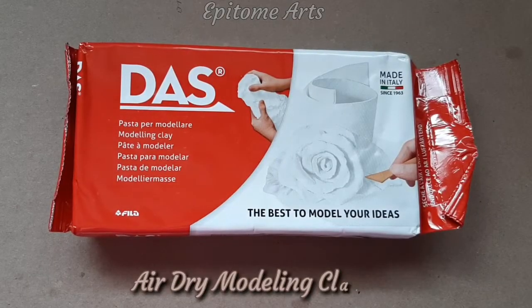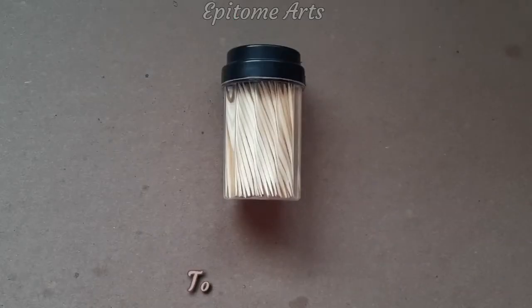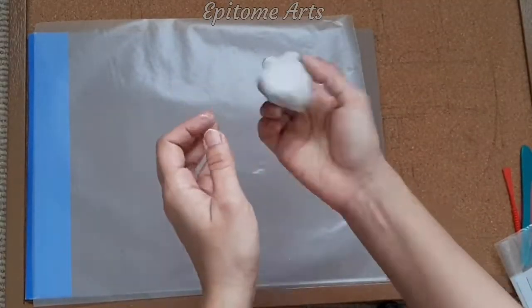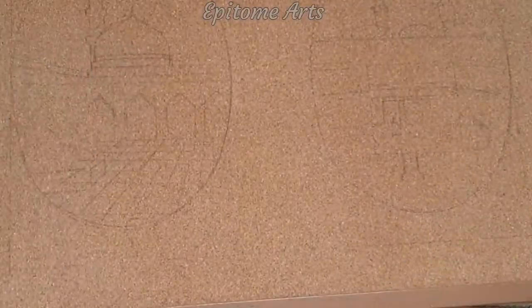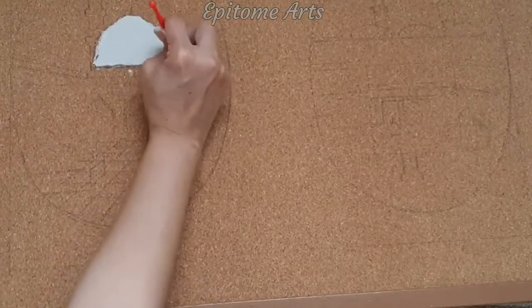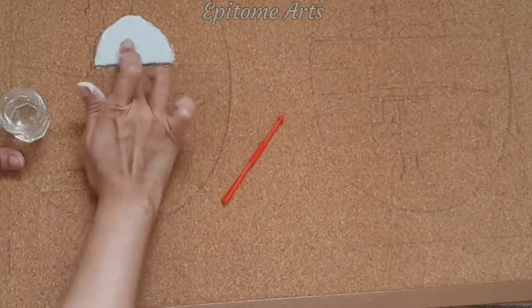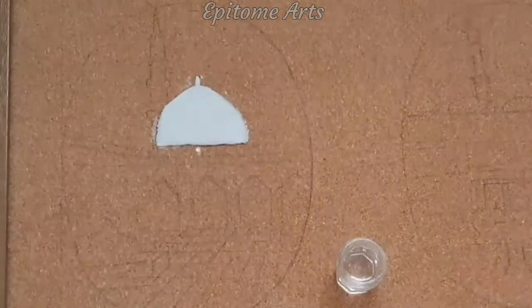So here we need modeling air dry clay, some spatula or butter knife, white glue or any adhesive, toothpicks, water and a steel ruler. We're gonna take some air dry clay and knead it well, roll it like a flat bread, and now apply it over your canvas or wooden sheet or plank, whatever you have. I used white glue so that it remains firm. Clay sticks even with water, but you may use any adhesive to make it firm.